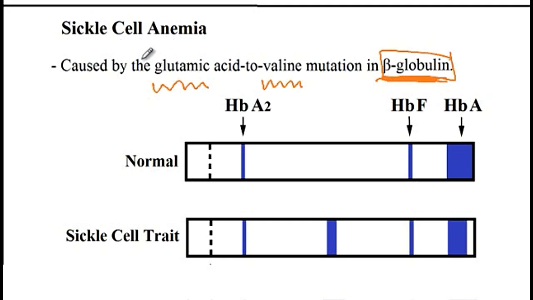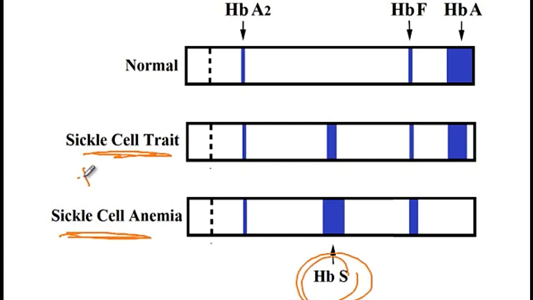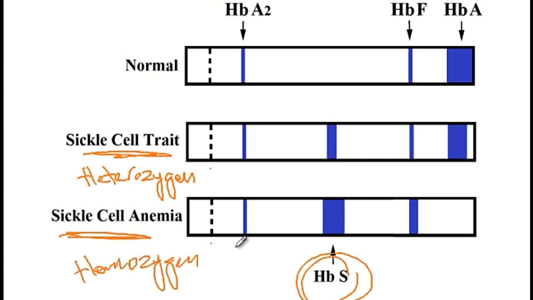And the definitive diagnosis for the patients with sickle cell anemia is again gel electrophoresis. And so here is an example of hemoglobin S that can be detected in patients that have sickle cell anemia or sickle cell trait, which is heterozygous, while sickle cell anemia is the homozygous form of the sickle cell. So both beta genes have mutations in the homozygous form, as a consequence of which the hemoglobin A band would not be present in these patients.